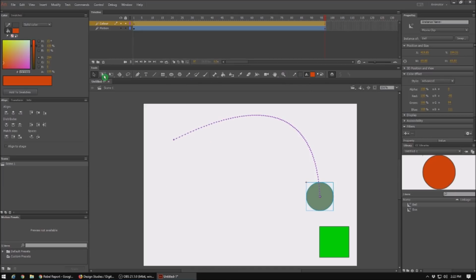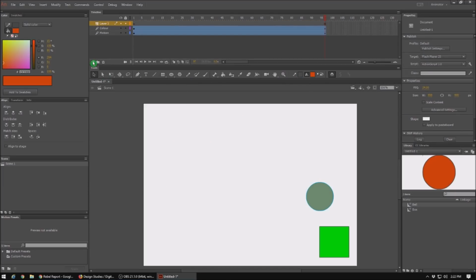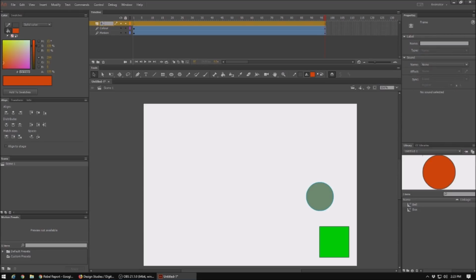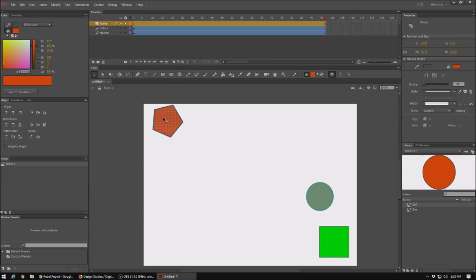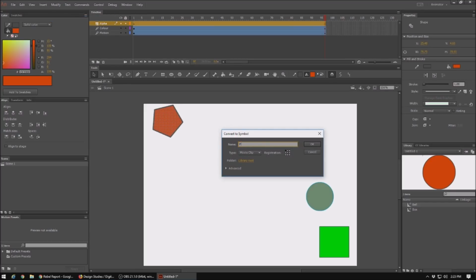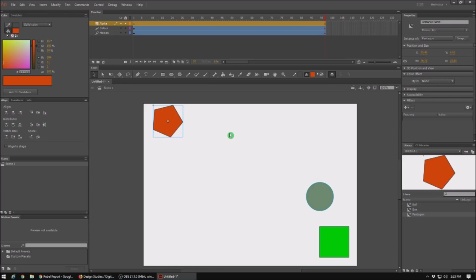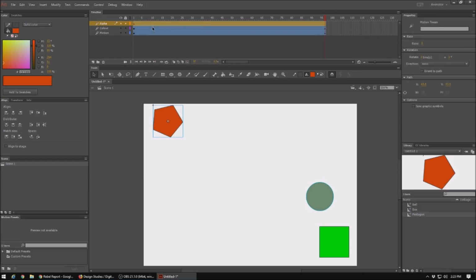Okay, awesome. So the last tween that we have to cover for this video is an alpha tween. So I'm going to take my layer and call this alpha, and I'm going to grab a different object altogether. This will be a pentagon, and we want this to fade into absolutely nothing. So in doing so, again, we have to convert this to a symbol. Call this pentagon, and go ahead and create a motion tween.